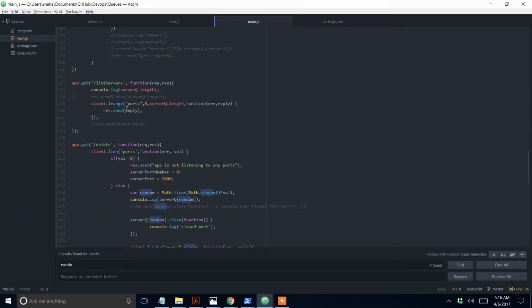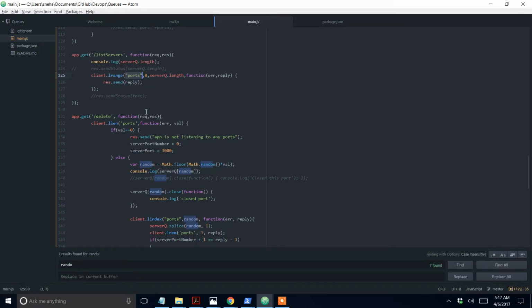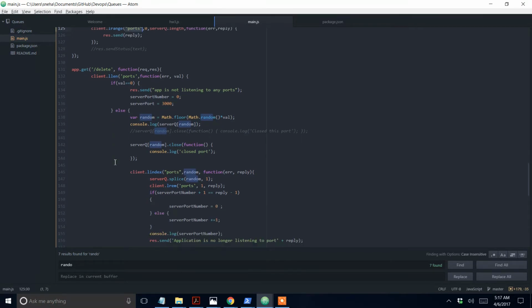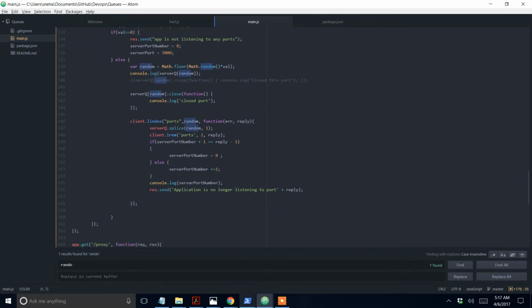List server will go through this list of ports and send the result to the browser. For delete, we'll pick a random value from the available servers, close or destroy it, and then remove it from both lists.